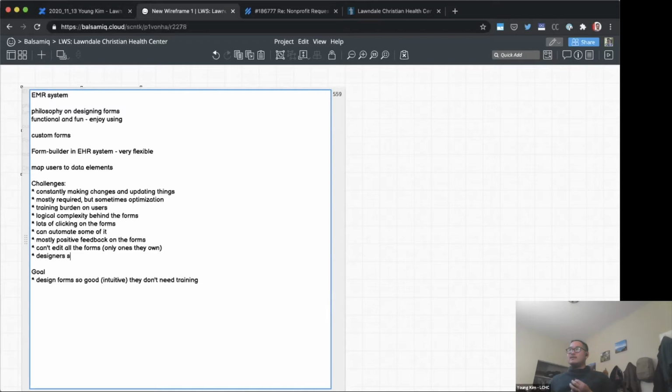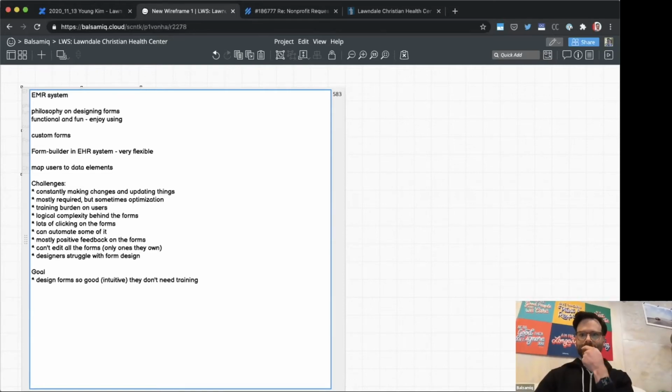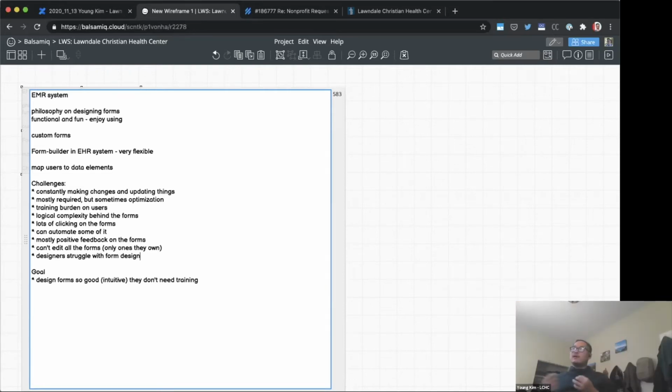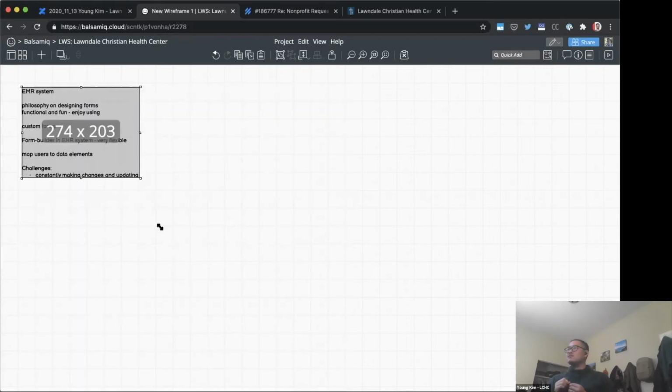And none of us have any training in usability or UI. I think we do a decent job of making things flow in a logical way. But I'm just hoping to glean from you all some bigger picture philosophy: how can we do better on that front end of designing something that flows well? But yeah, I feel like I'm doing a lot of talking. I don't know if Rachel or Grace or Andrew, y'all have things you want to chip in with.